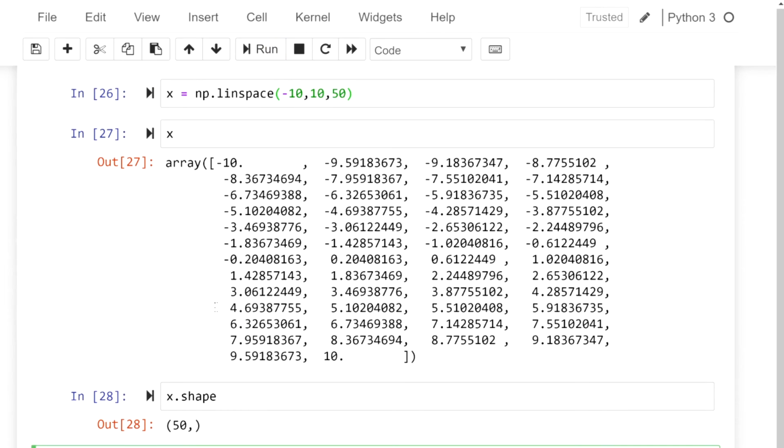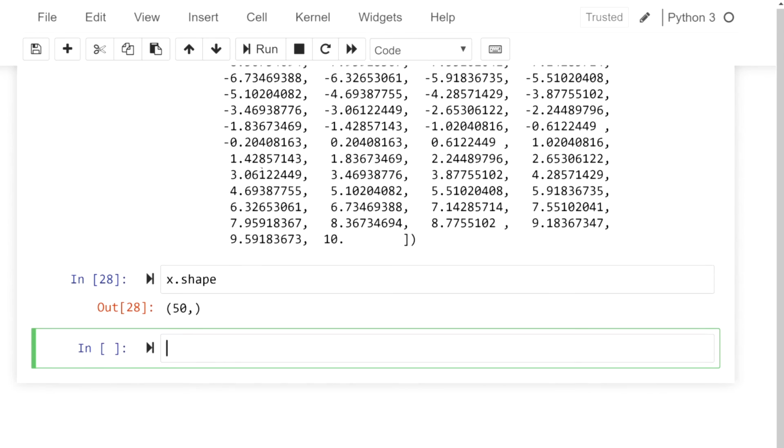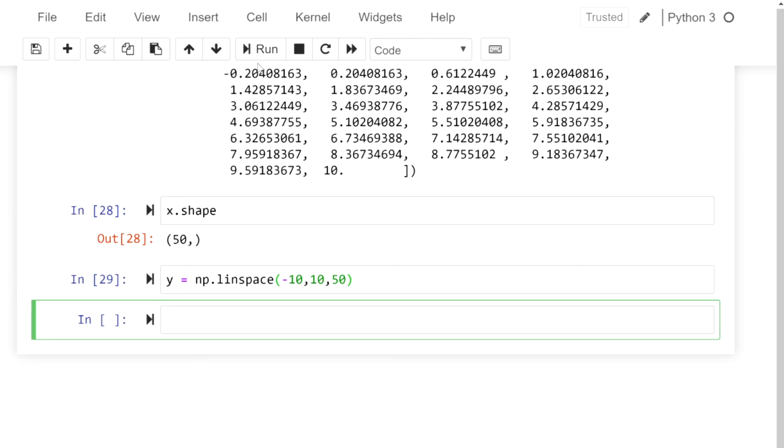When we use the arange function, we need to pass the step value. But when we use linspace, we just specify the number of data points in the array. So y is also np.linspace between -10, 10, and 50. It's technically the same array.